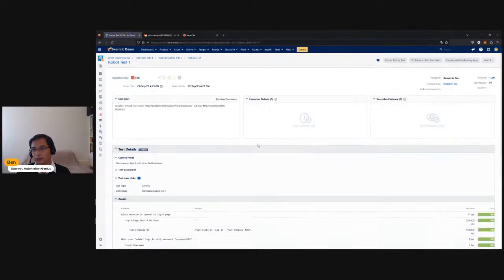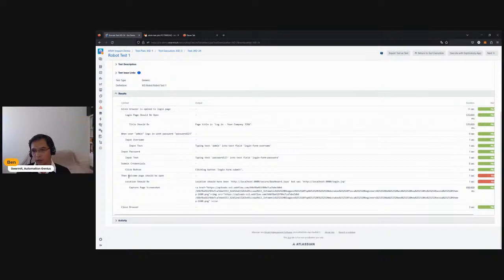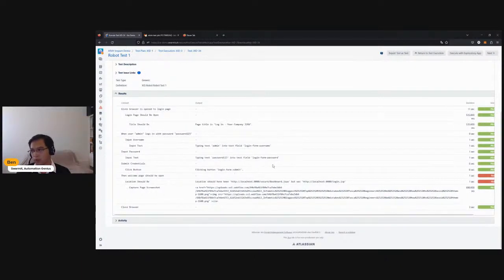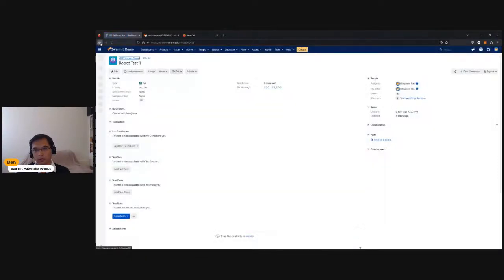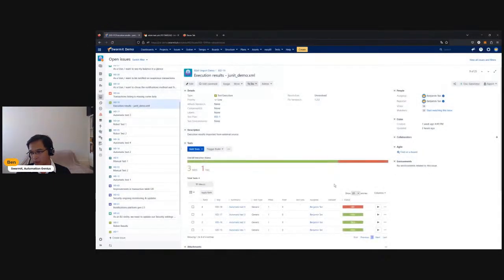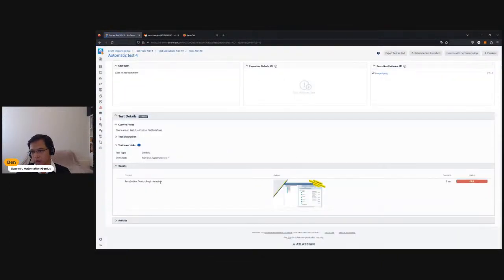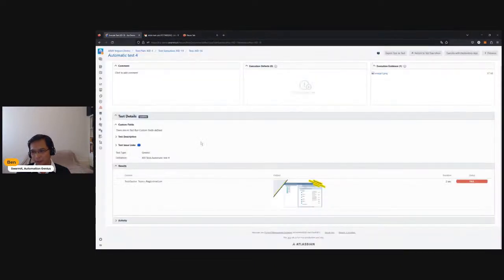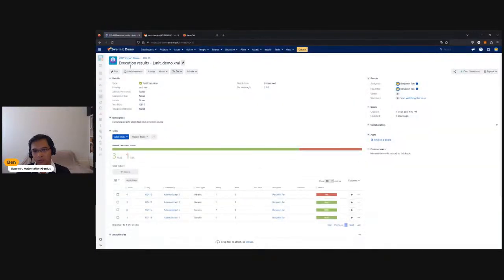So depending on what you have inside of your test results, you can go even deep into every test step that happened, for example, if it was a UI test case that you ran. Exactly, let's go back. You can even, just as an example, integrate screenshots. So that's screenshots of my last blog. Good, yeah. If you're interested in that. And yeah, then I think I'm done with the demo so far.